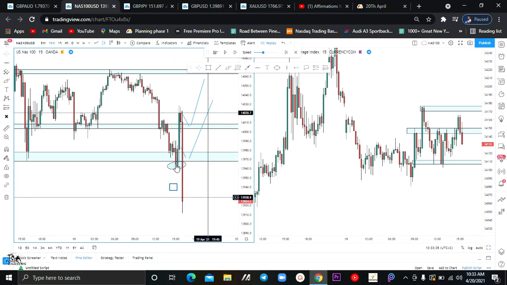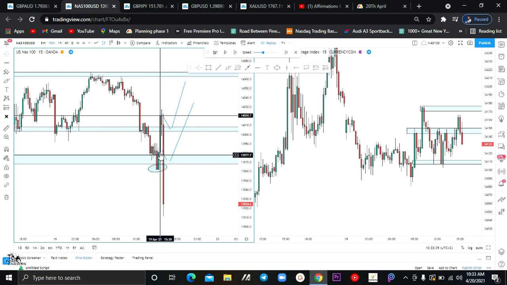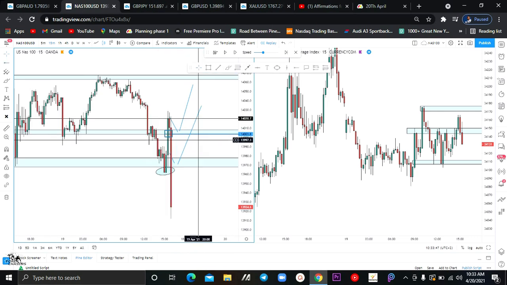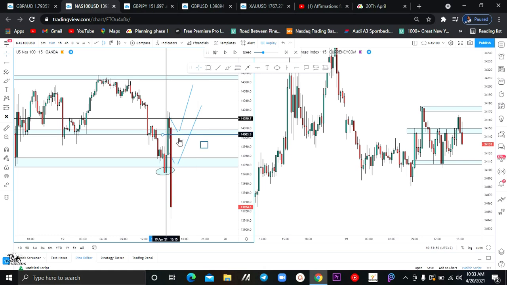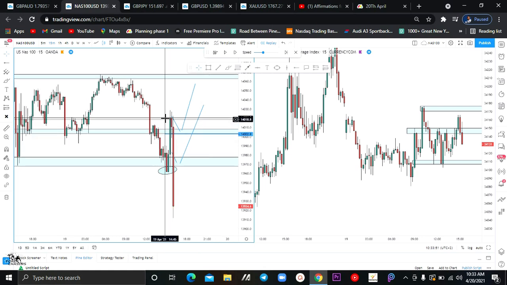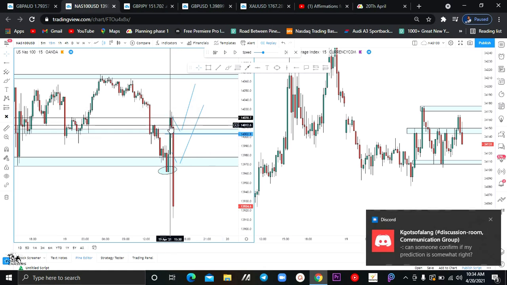So now you can see that if you entered here and held this trade right here, you probably should have taken your stop losses just below here, below the areas, to secure your profit. So you probably could have been taken out by this candlestick that opened here. If you found this entry here, this second retest, it could have been a loss on this trade, as you can see.